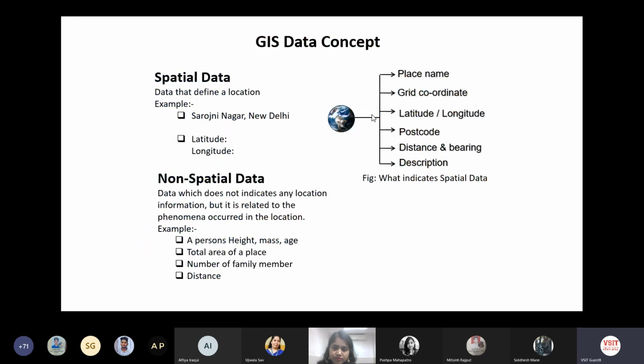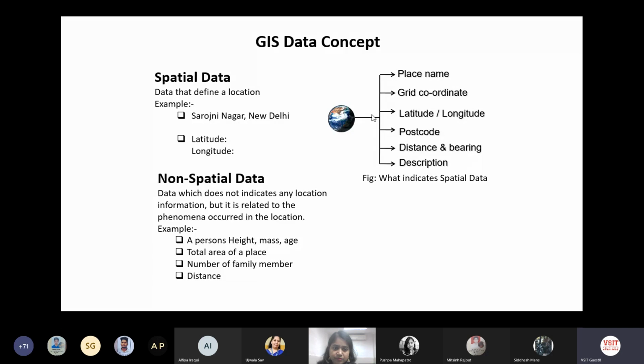So GIS: we acquire data. We need data to process everything, right? We have to organize it in two manners in GIS, or we can say there are two types. One is spatial data, another is non-spatial data.